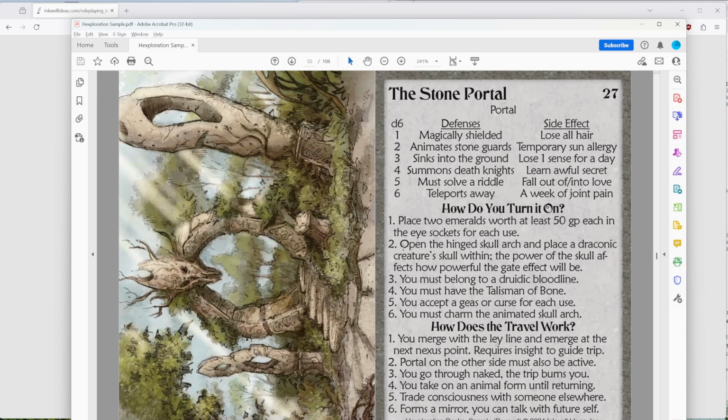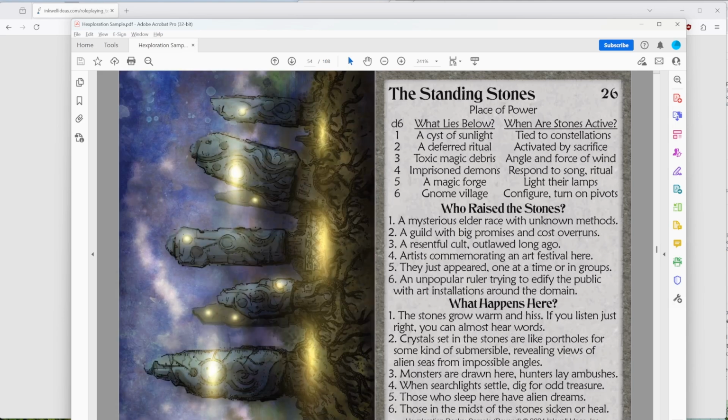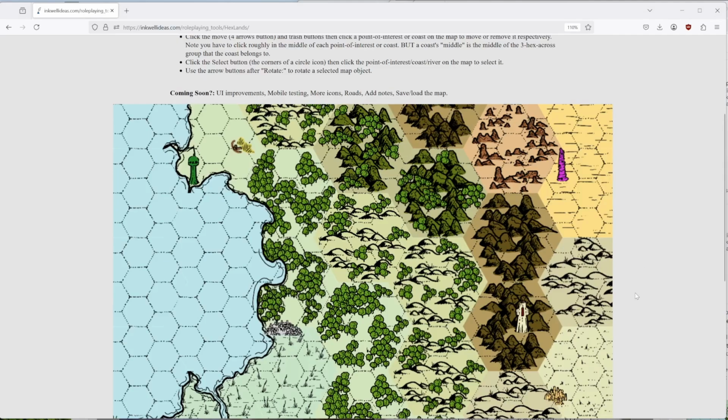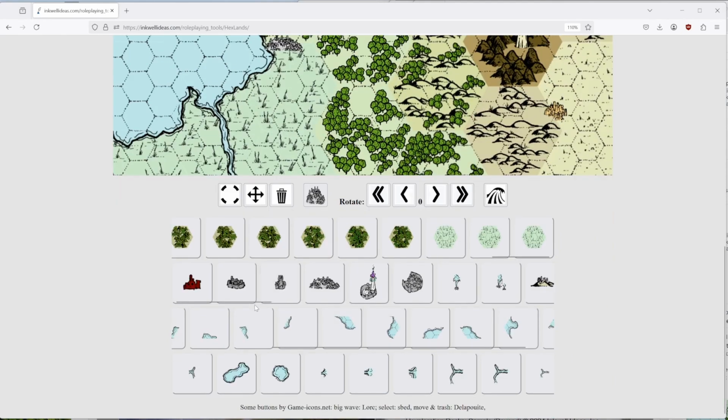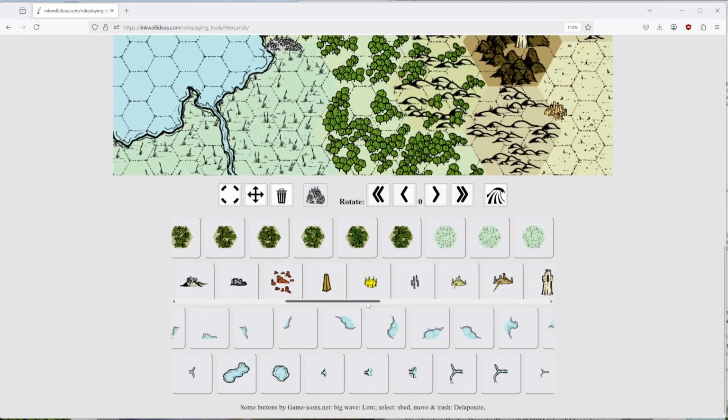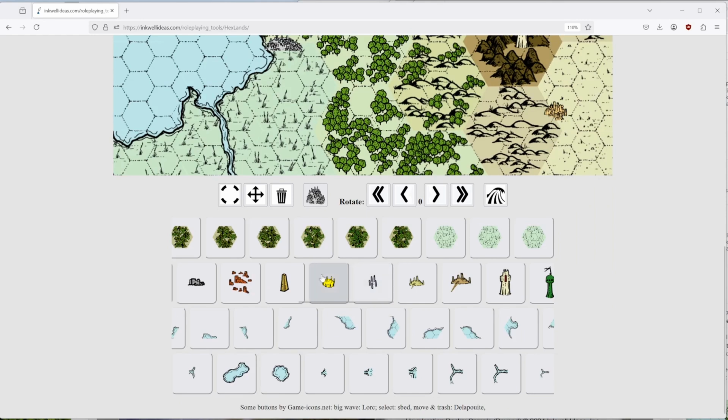So you've got all this great artwork. For example, you can go the other way. We were placing locations on the map, and then we were trying to find cards where we were looking at that coastal town or that tower, for example. But we could also look here, and we've got these standing stones. And so we can look at some of the mysteries and options here, and if we like this card, then we can go back to our map, and sure enough, we're going to have a few icons that are something like that. So here we've got this set of standing stones and also this set of pillars as well. And so we can pick either of these, and we can drop this here in the swamp. It's remote, and it's a ritual thing there.